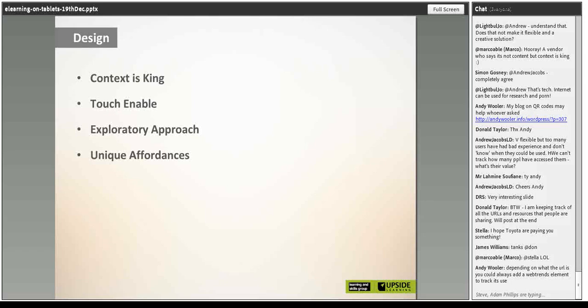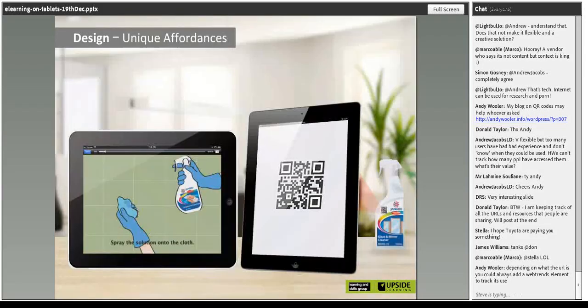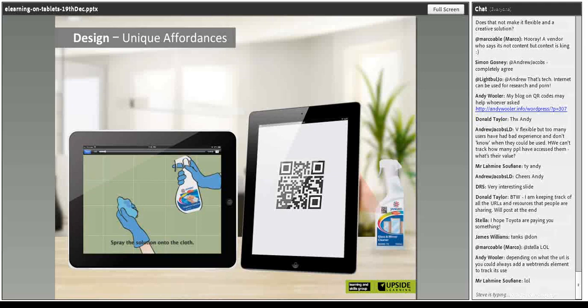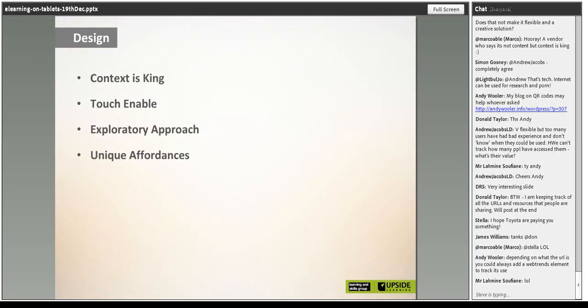All right. Other things. Unique affordances is something that you should really think of, like this one which we showed, where we are using the camera. Even if it is a simple thing like just accessing a URL by scanning a QR code with the camera, it just makes a lot of difference, makes it so much easier. Just imagine the kind of staff that would be using this solution. For them, it is much easier to just scan and get the link rather than open the document, get the link, and then type it in, etc.